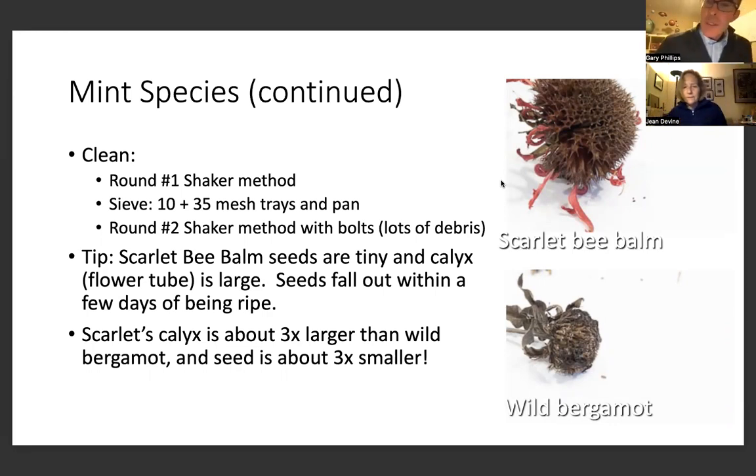And here's something interesting about scarlet bee balm, probably why it's so rare. It's hard to collect the seeds because they fall out. This is one that you only have a couple of days to collect when they're ripe, because they will fall out. And the reason is the calyx is, comparing to the wild bergamot, about three times bigger in diameter. You can barely see the end of the calyx, whereas the scarlet bee balm, it's huge.